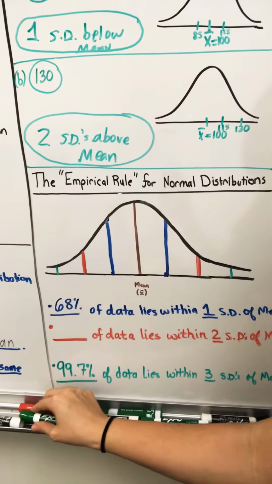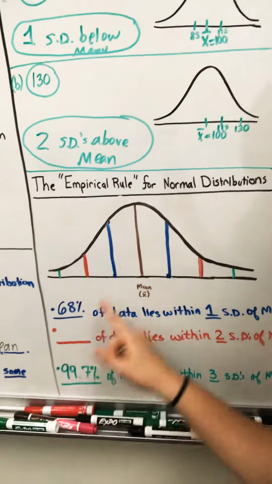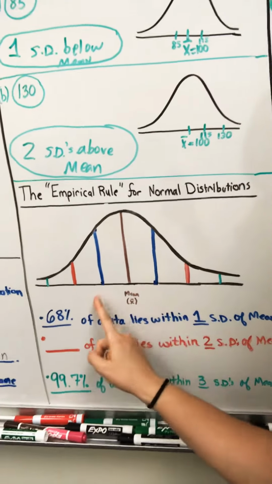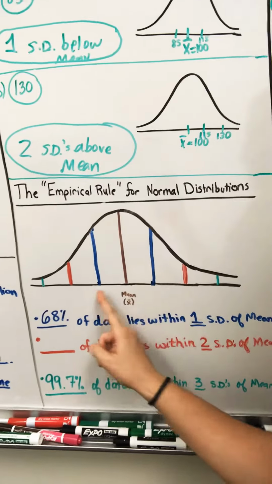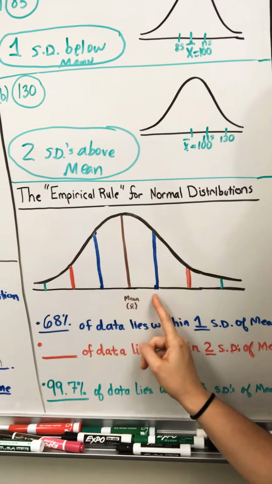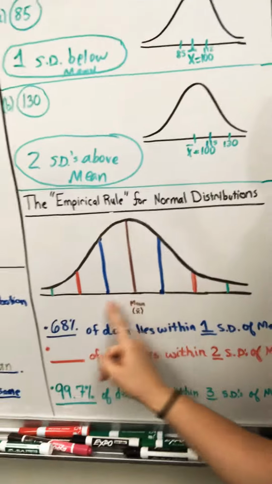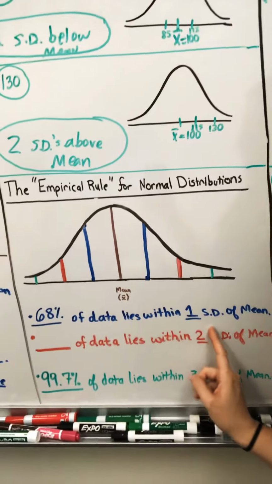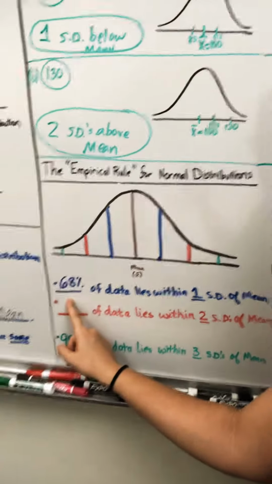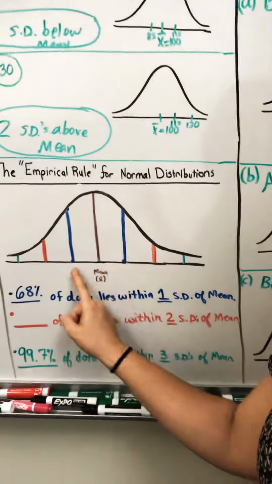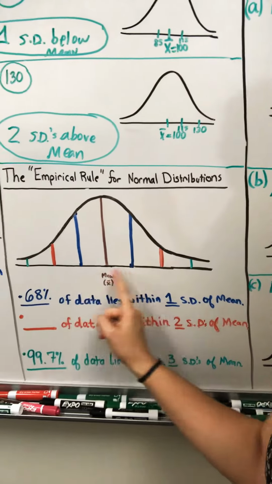like we will in our examples today. The first one I want to point out to you is what if you went 1 standard deviation to the left or to the right of the mean? For IQ, that was at, I believe, 115 or 85, right? That would be within 1 standard deviation of the mean. It turns out that 68% of the population will always live within 1 standard deviation of the mean.